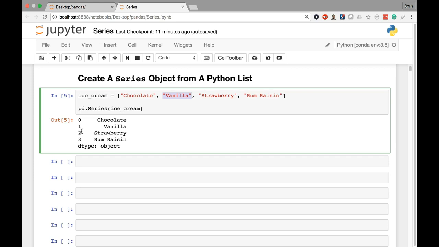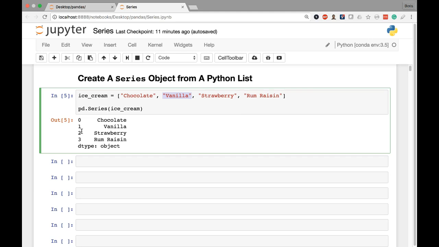That's the default. If we don't explicitly tell pandas what we want to use as the index, what we want to use for the labels for each of these series values, it's basically going to start a count at 0 and give each value within the series its own position or its own counting number. Now, just like with most things in programming, like arrays or lists, that count is going to start at 0. That's something that definitely throws off a lot of beginners.